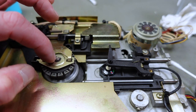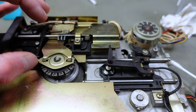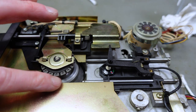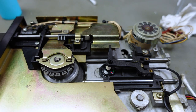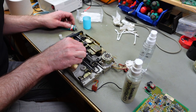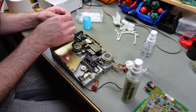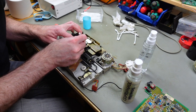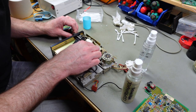I think I might add a dab here of liquid silicone grease to help this rotate and not make much noise. This is just to keep the disc in orientation, basically. This clamps into the disc when you insert it. So, tiny dab of silicone grease on these rails. And on some other moving parts. This must be the dirtiest drive I've ever seen, actually.